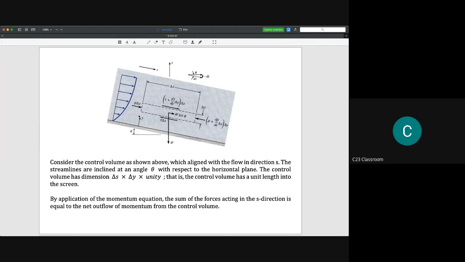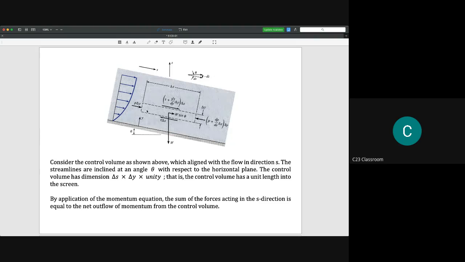Then we imagine that we have a small particle here, as shown in the dotted line, and then we need to determine all the forces that act on this control volume, on this particle. Because we assume it is in equilibrium, we equate all of those forces to zero. This idea is actually related to the Reynolds transport theorem, as I mentioned yesterday.